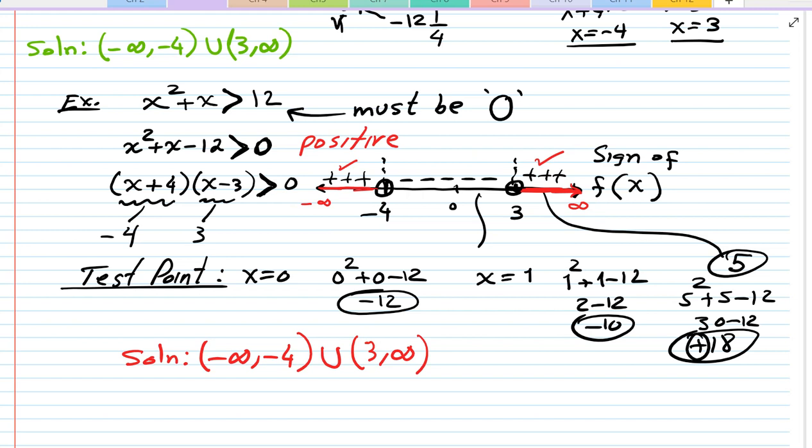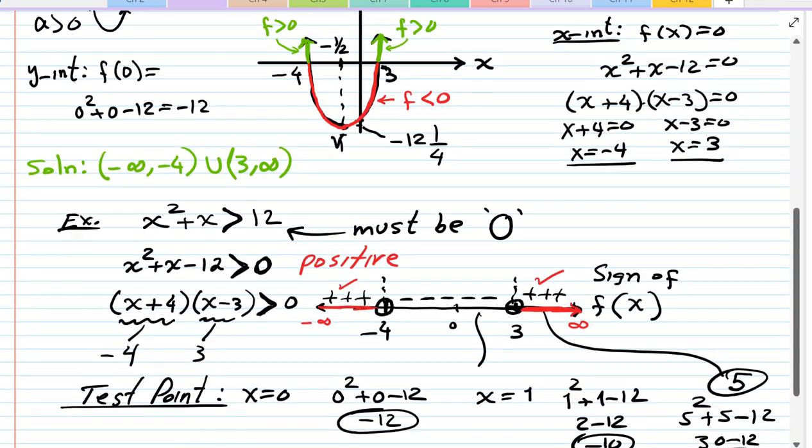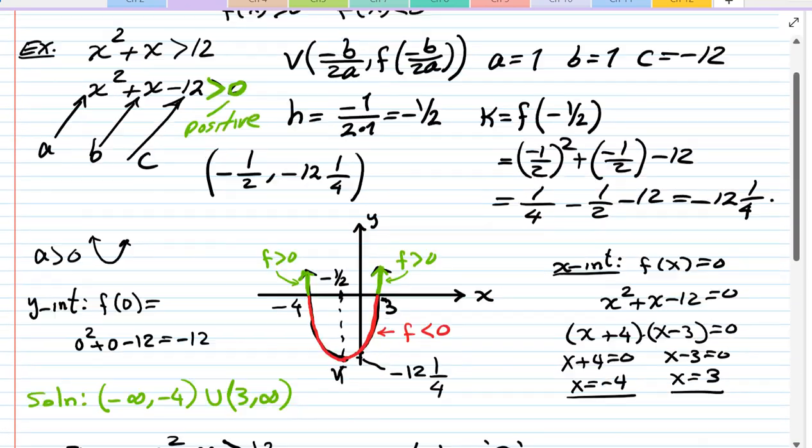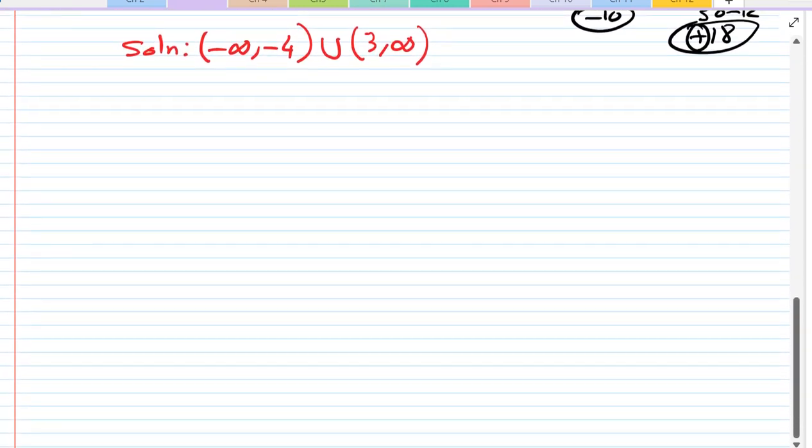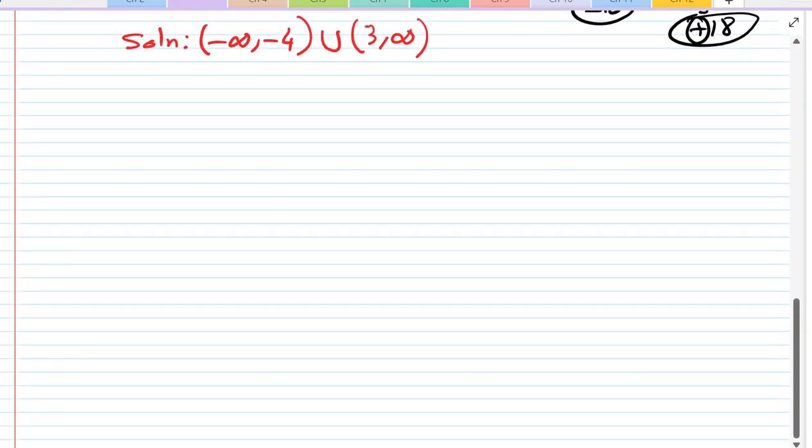So that's, to me, a better way of doing this. And we'll do another example in a moment where we use this algebraic method as opposed to graphing it. And now that I've explained it in this way, the next example you will see is going to go a lot faster. So in this example, let's say I want to do 6 times x squared minus 1 greater than 5x.